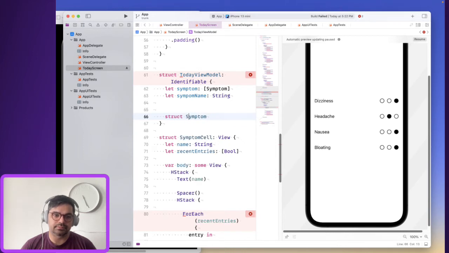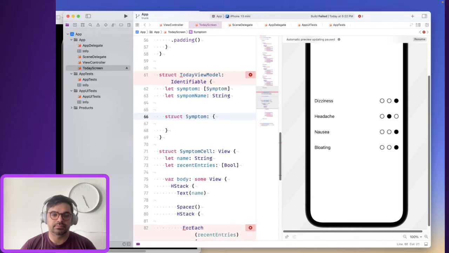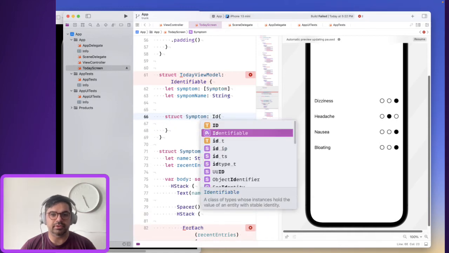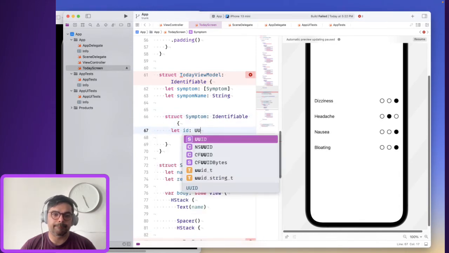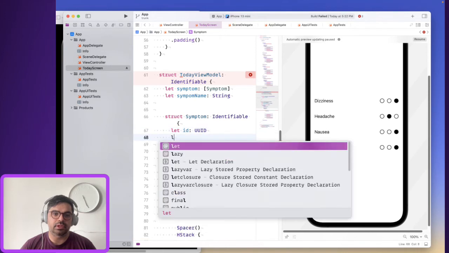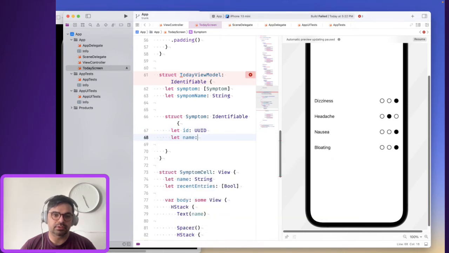There we go. And this will be identified. We'll have a UUID. And it will have a name.